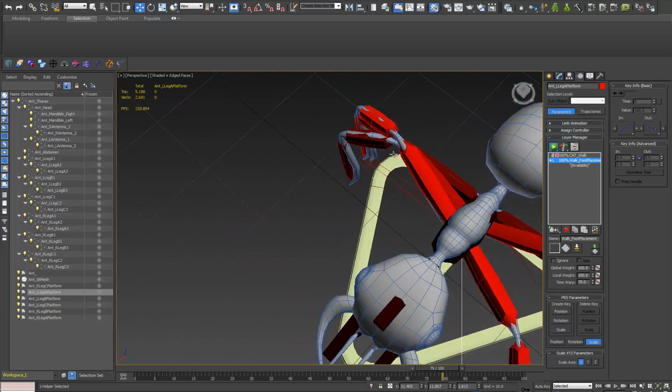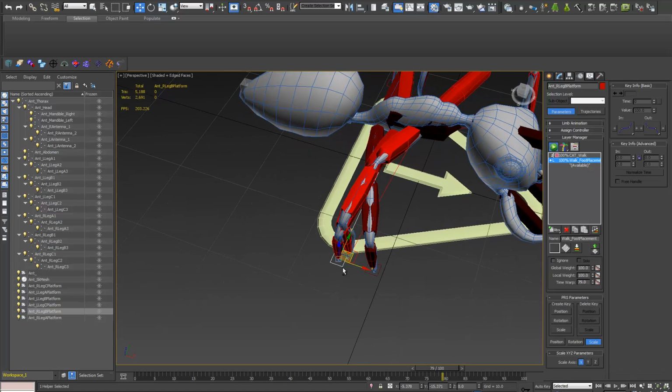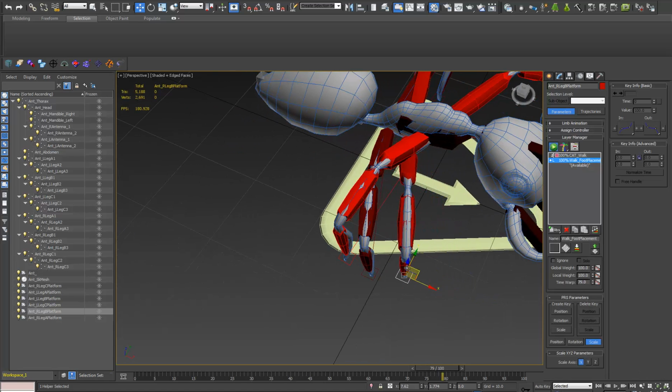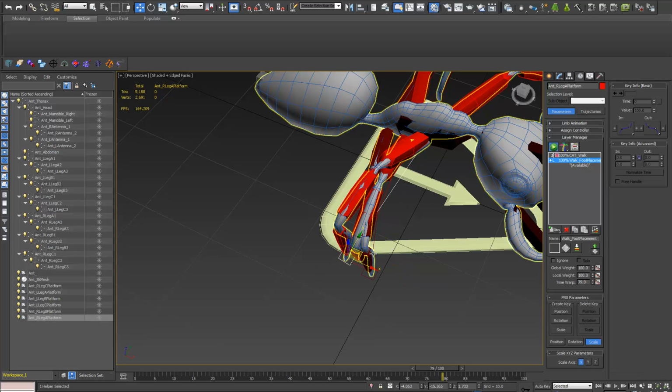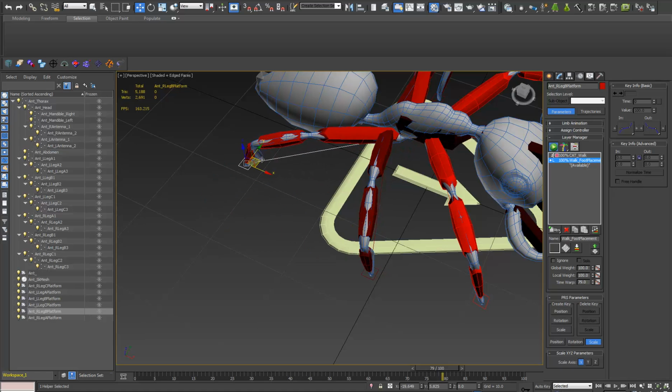Hopefully we can determine which foot is what. Here they get all jumbled up. That's not the right one. This, I think, is the right one. Okay, we'll put that one forward. I want to put this one back.